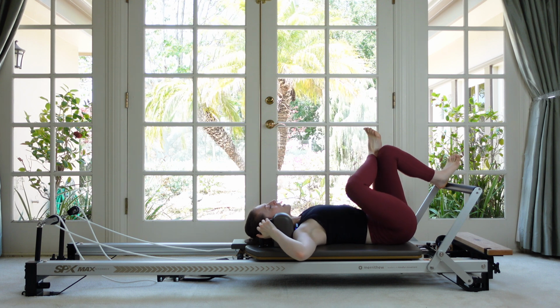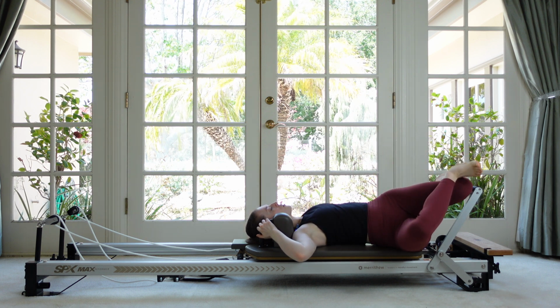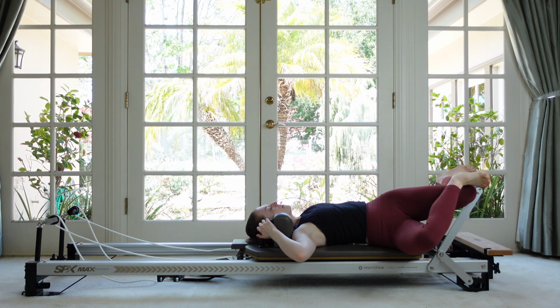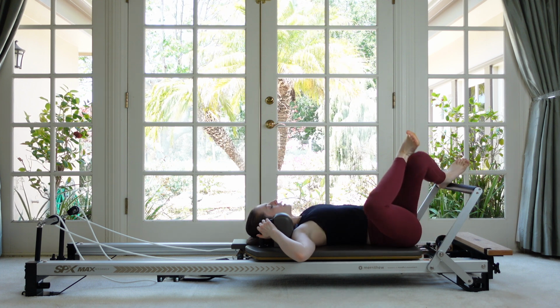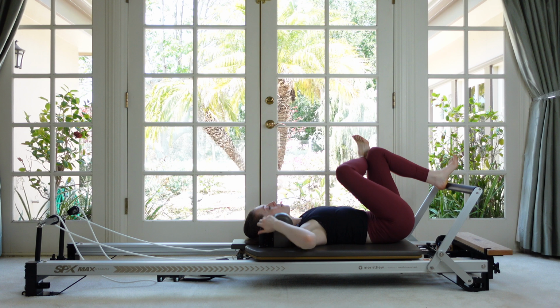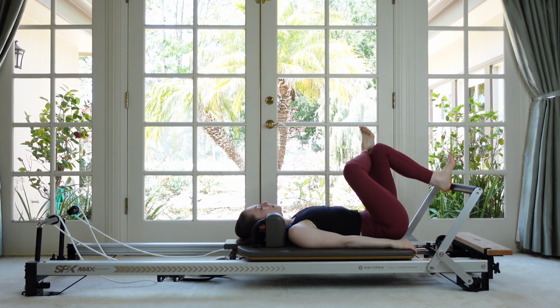Good. Now this time, tip to that one side and stay. So your bottom knee is trying to touch the foot bar. And then just hold here and breathe. You can look over the opposite shoulder like we did last time. Whew. So good. All right, now bring the legs back up. Keep this same leg crossed over, and we're just gonna do a little press off of the foot bar.